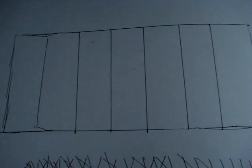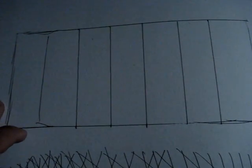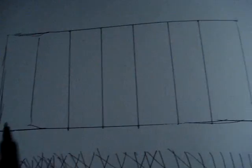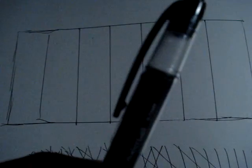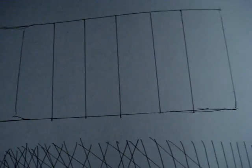Alright, me again. This is a tutorial on cross-hatching. It's for beginners, so if you're experienced, there's no need for you to watch this video because you probably already know how to do a graded scale with cross-hatching pen and ink. We're just going to use a basic household roller pencil. I'm using a rollerball 0.7 millimeter. They're pretty decent when it comes to drawing.